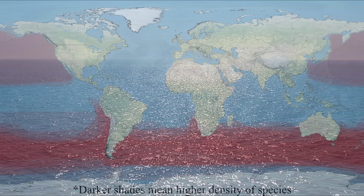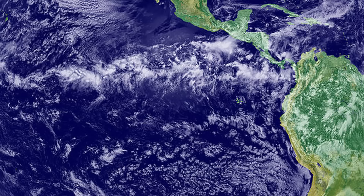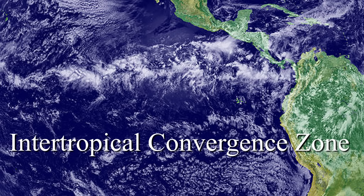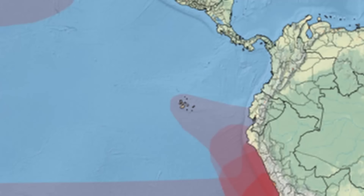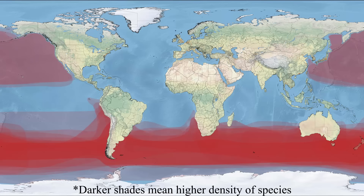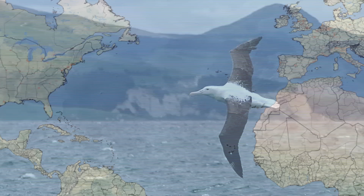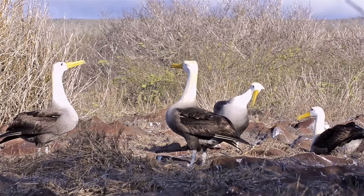Moreover, the range of albatross species is affected by wind patterns. Notice that on a map of their range, they seem to completely avoid the equator. This is because of the Intertropical Convergence Zone, also known as the calms or doldrums, which is an area around the equator that experiences calm and mellow winds. This zone effectively stops different albatross species from living or crossing the equator, save for one Galapagos Island species that rides the unique current around the islands. This is also probably the reason there are no albatrosses in the North Atlantic — the only albatross there are stragglers who somehow got lost at sea and are forever trapped from finding their way home.